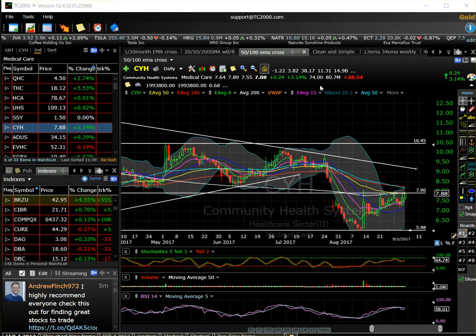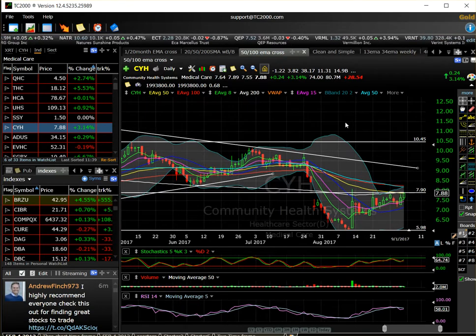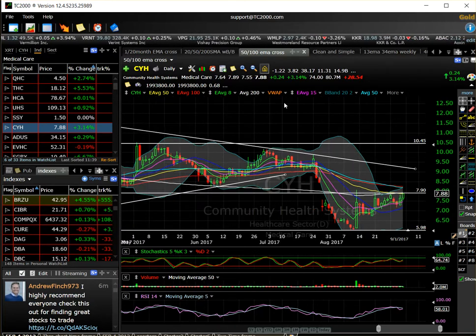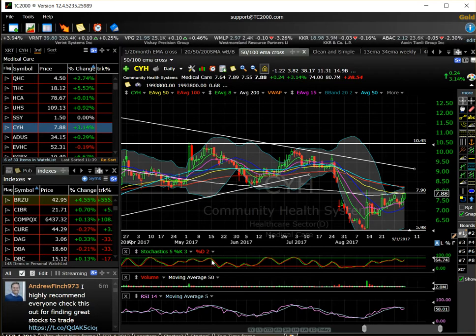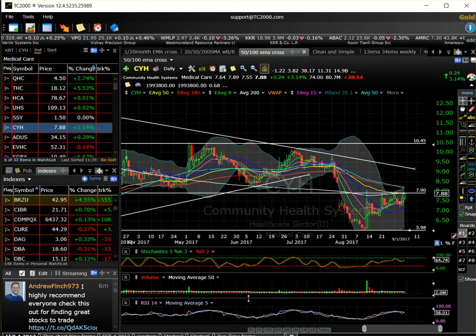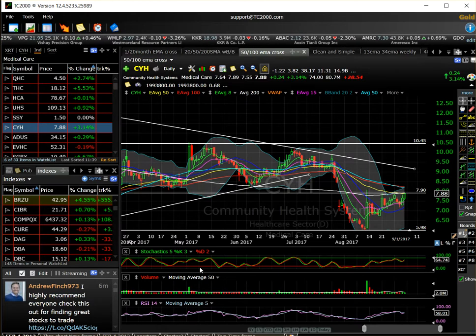So first thing you'll see, and you can design these charts any way you like, any colors. You can put any kind of indicator that you like on the charts. I happen to have Bollinger Bands and several different moving averages on this particular chart. I also have some fundamental stuff up here at the top. I've got the latest earnings per share. I've got the amount of shares in the float, as well as the amount of short interest. And like I said, you can add any of these indicators that you like. Very, very simple and easy to do. Down here I've got stochastics and volume, as well as RSI.